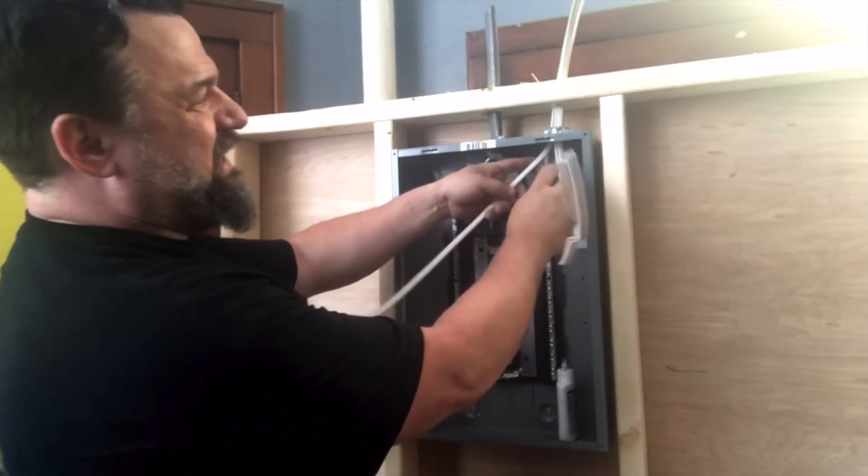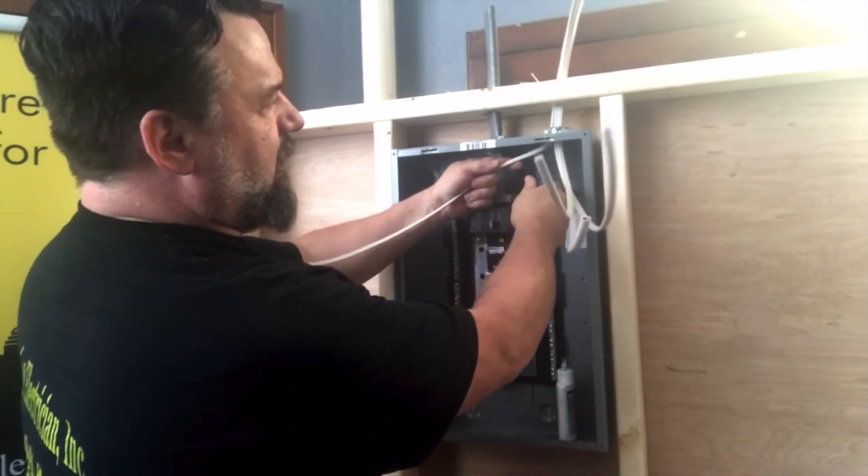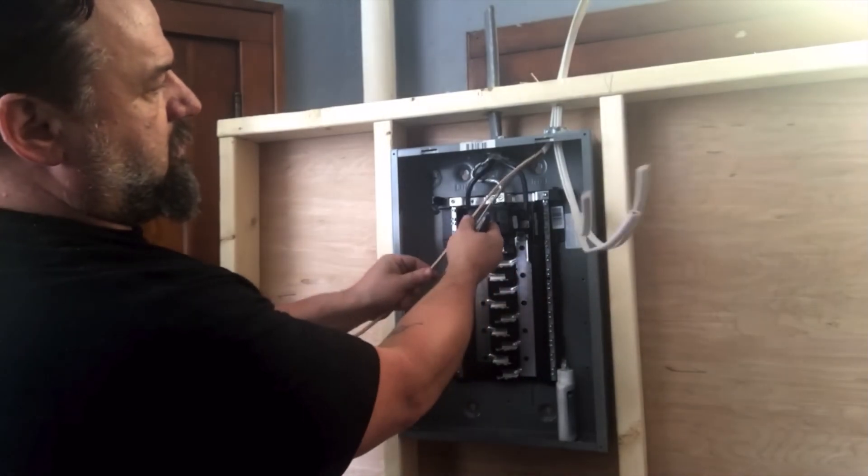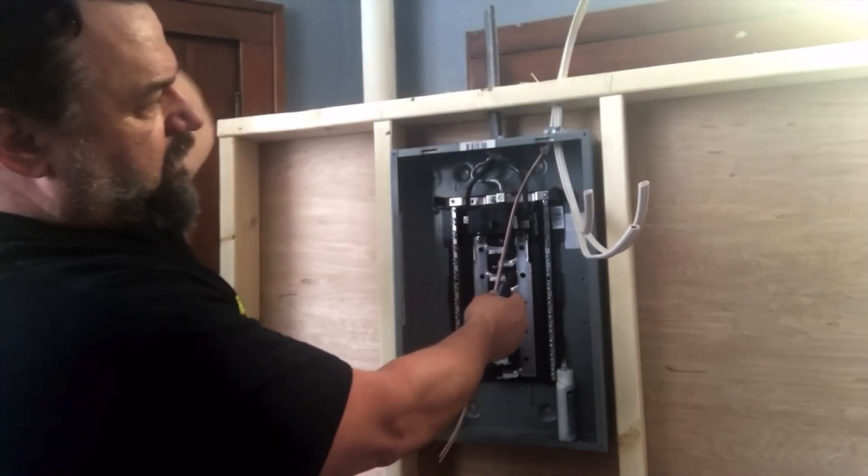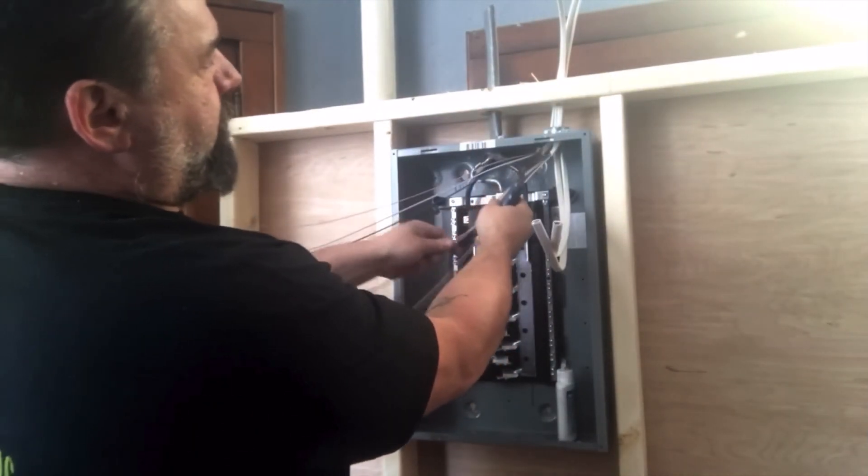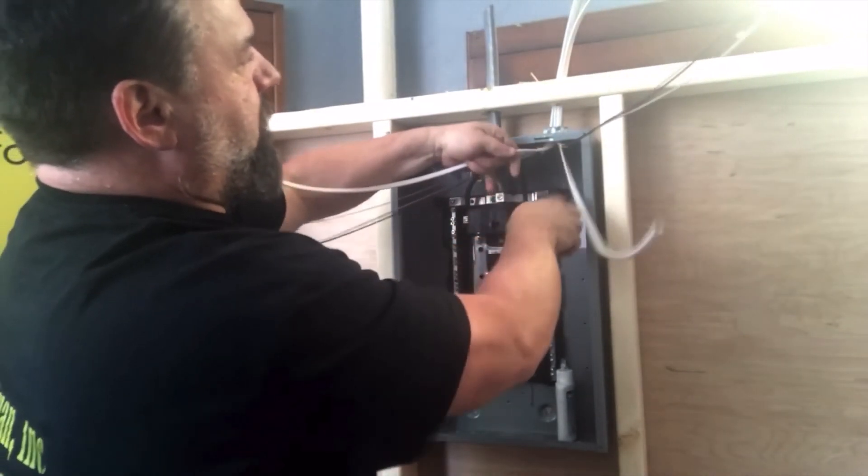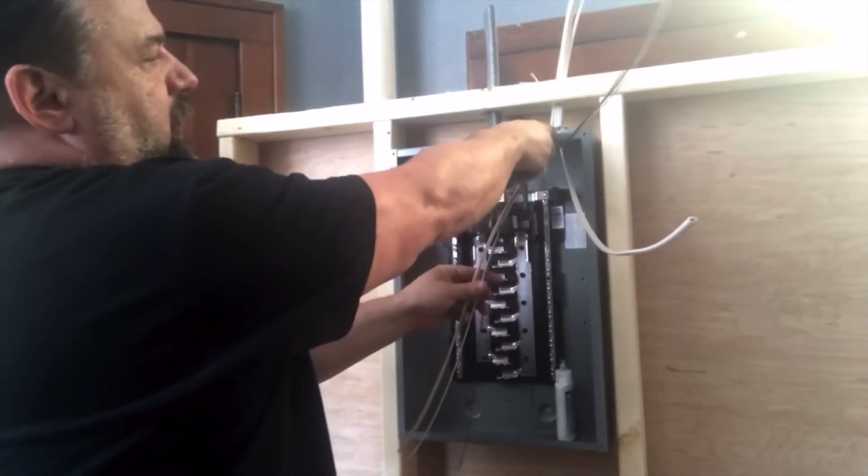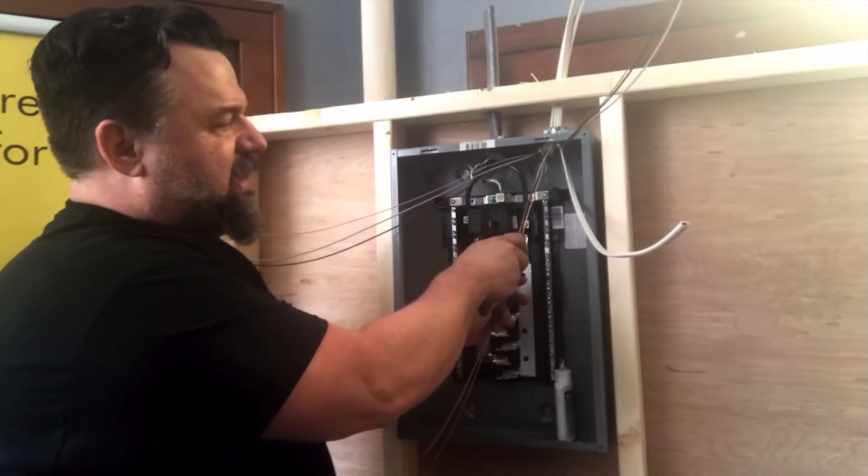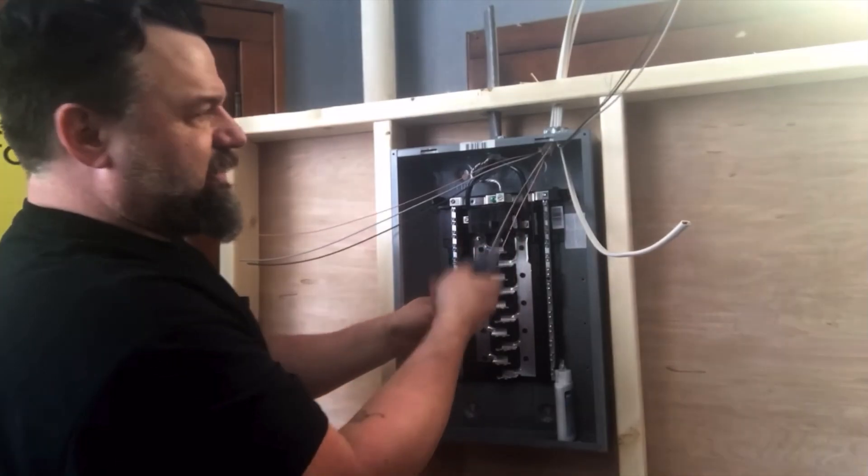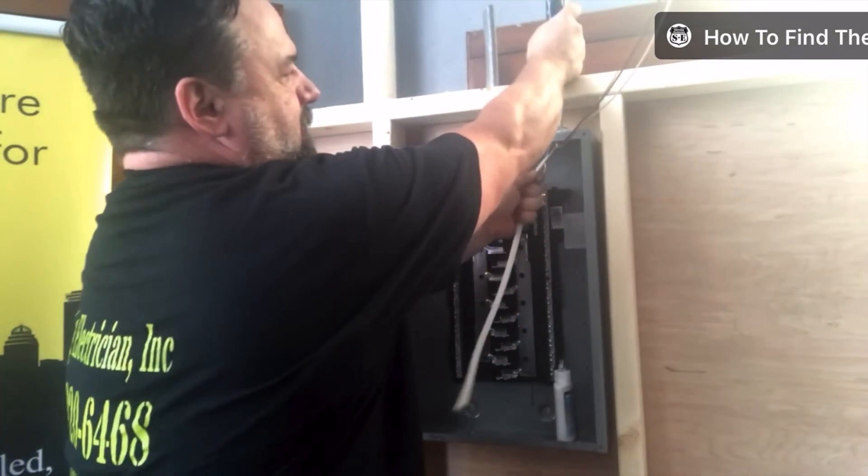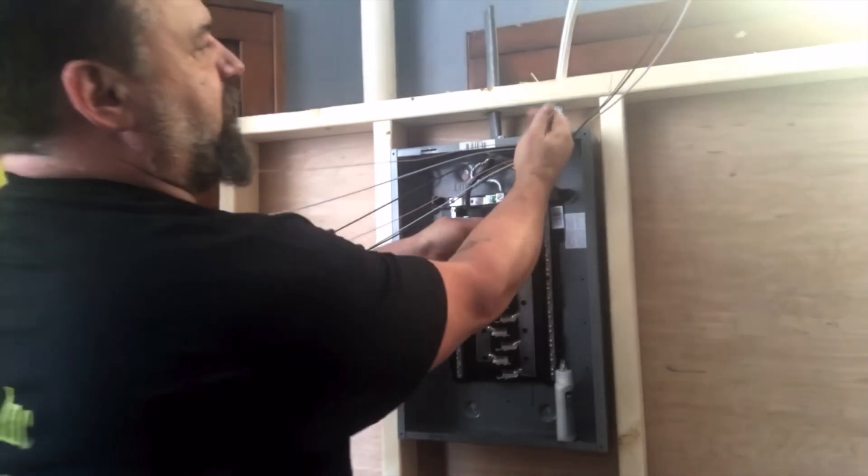So we're going to do the same thing with these, but be very careful. Score it very lightly and then it pulls off. See that? Pull it down, push up on that insulation, that paper, pops off. We're going to do it to all four. Look at that. Nothing to it. I see people scoring all the way down the Romex. Not only is it a pain in the ass, but you're looking to nick the wires as you're going down with them. You've got a blade, you're going to nick that up. Here we're just scoring. I'm not even going down to the wires. I'll just put a little score mark in here, kind of like a serrated edge. Pull it down. Easy enough.